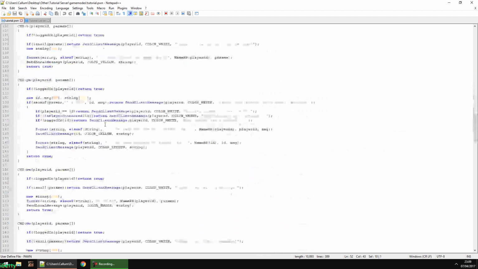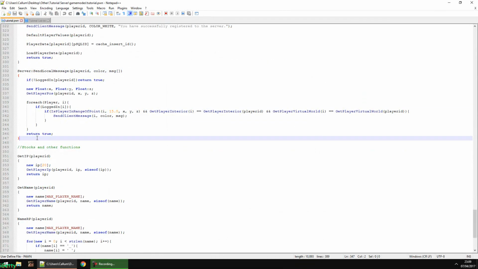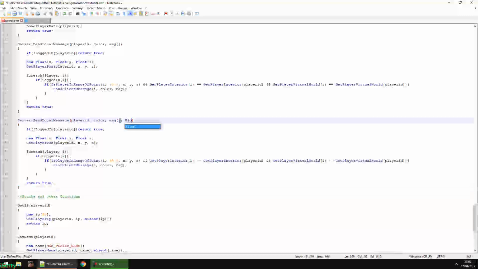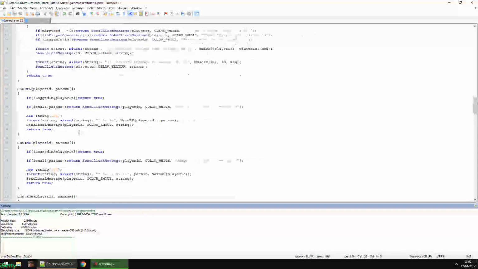Before we start with the commands, if we find server send local message, copy this, and then at the end type float distance, and this is going to be a custom one. Instead of having 15.0, type distance. Then change this to send local message ex. Compile. Done.